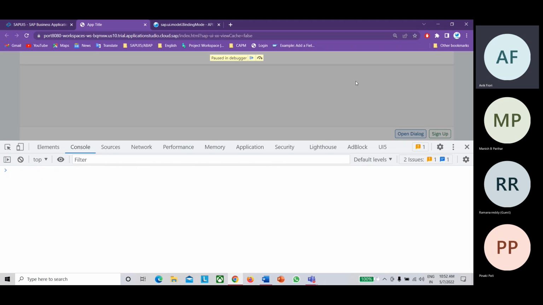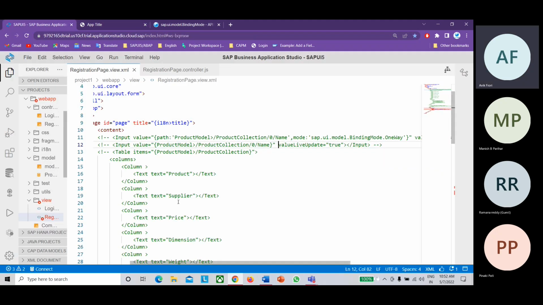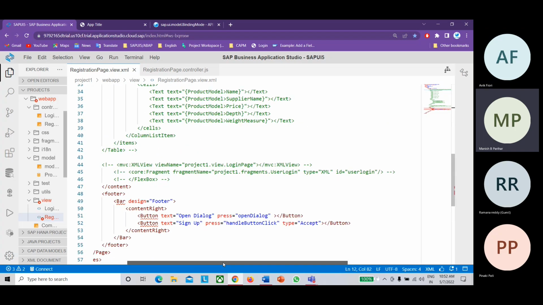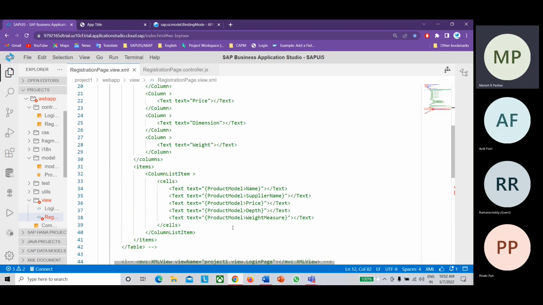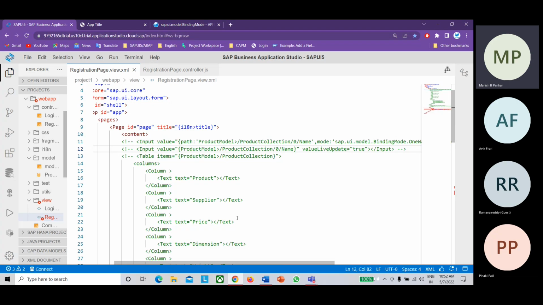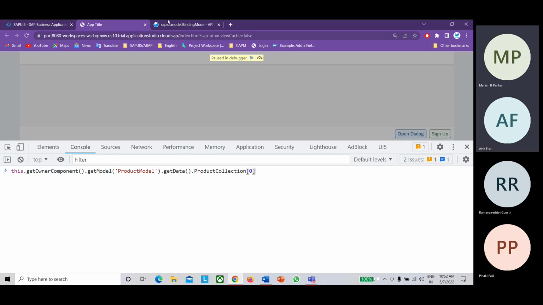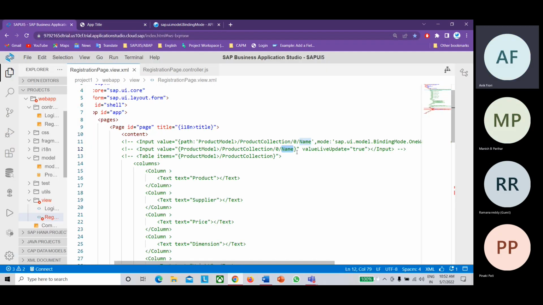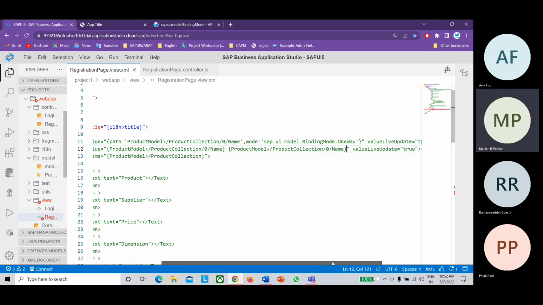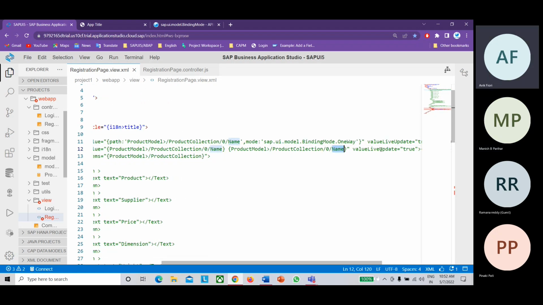At a time, only one column we can fetch, right? If I want to fetch another column also apart from name, say surname, then that also is slash surname, right? We will get that also. For example, we have bound only one property here as of now. You can also bind one more property like this. We just have to copy and paste it here, and you can provide another property name.